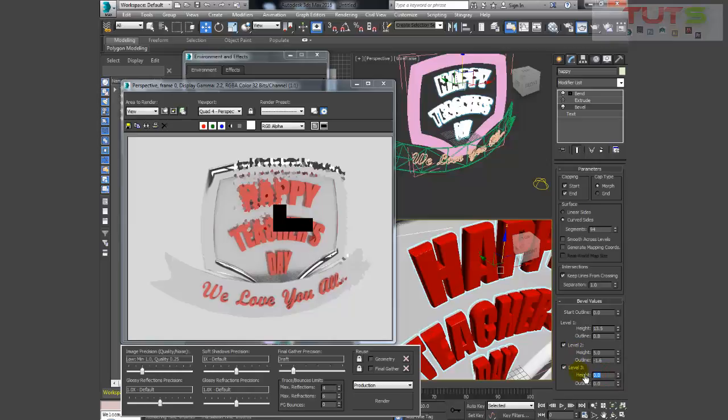We had 5, then minus 1.6 again, do the same thing, 1.6. But what we've noticed is it's way too much, so I'm going to reduce that to, say, 2, reduce the height and reduce the outline, let's say minus 1.